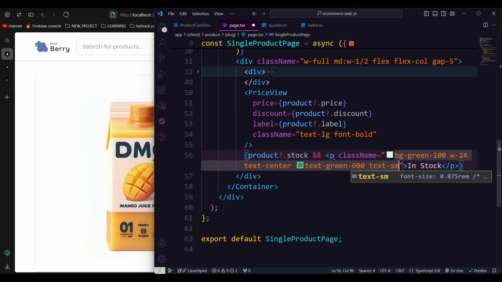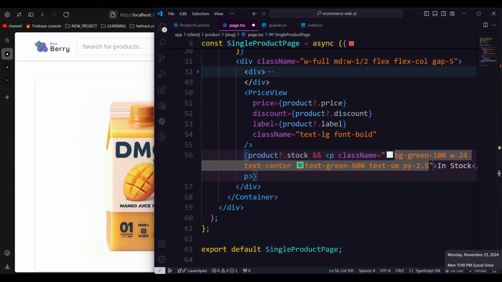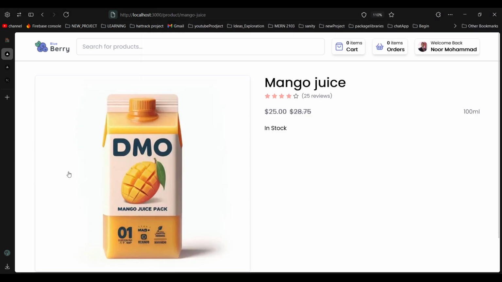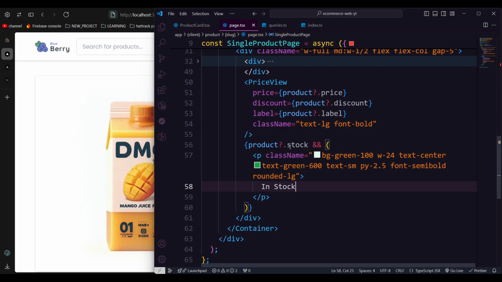Text should be small text. Padding wise should be 2.5. And how much is 2.5? If you see here, it's 10 pixel, vertically, padding top and padding bottom is 10. And font should be semi bold, rounded should be LG. And after doing that, as you see, you will be watching a clear badge here, and it looks super cool.